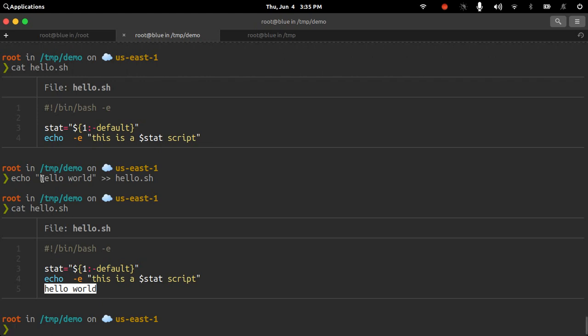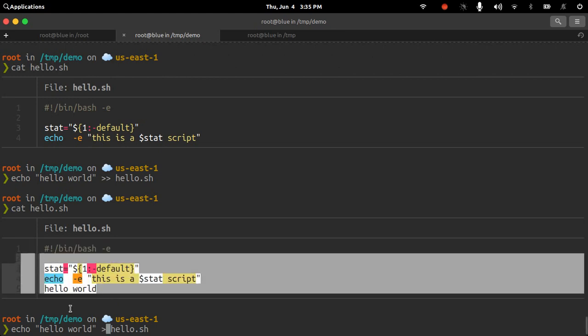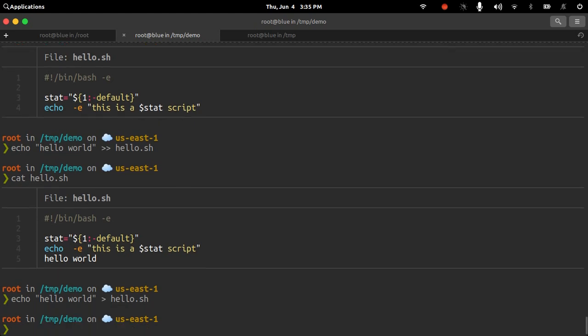So this string that I was echoing will be appended at the bottom of the file. If I happen to use only a single arrow in this case, it will rewrite the file. I mean, it will basically overwrite the file. So the existing lines of the file will be deleted, and only this content will be written to the file.